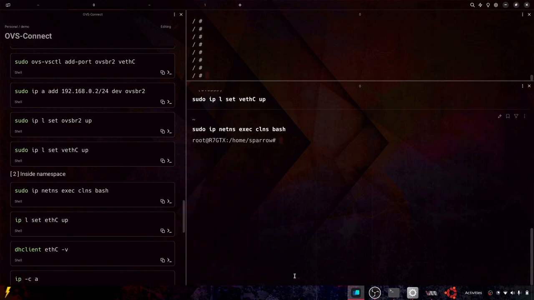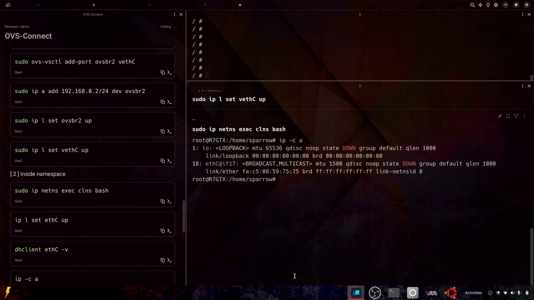So we are now inside client namespace. We check the devices here. You see VHC here. We need to bring this up, but we shall not assign an IP address here. We shall use DHCP to get an IP address.